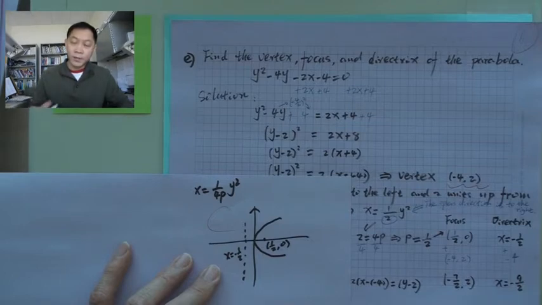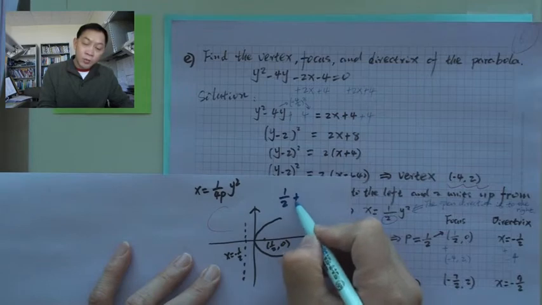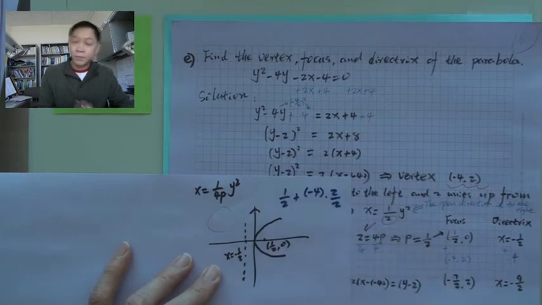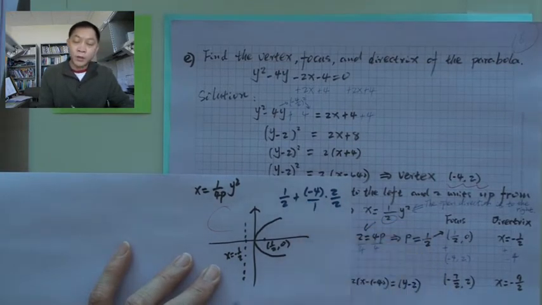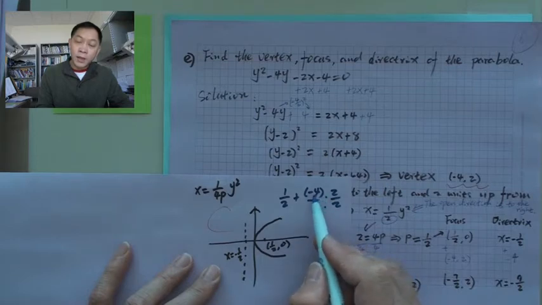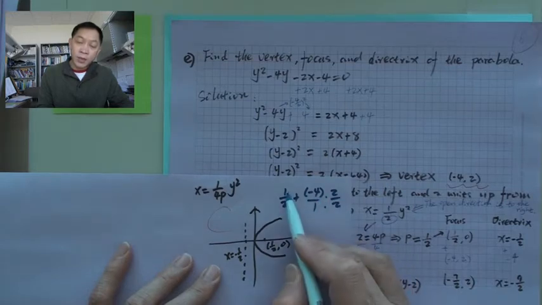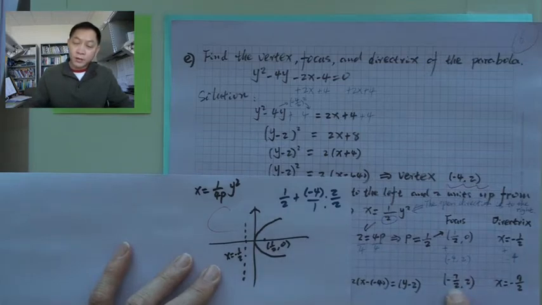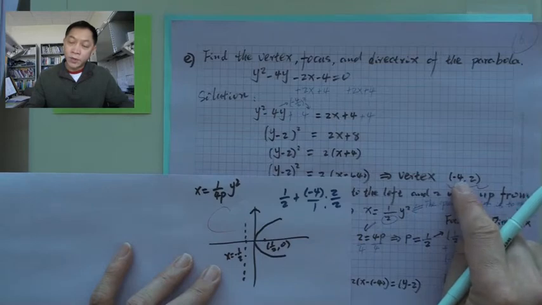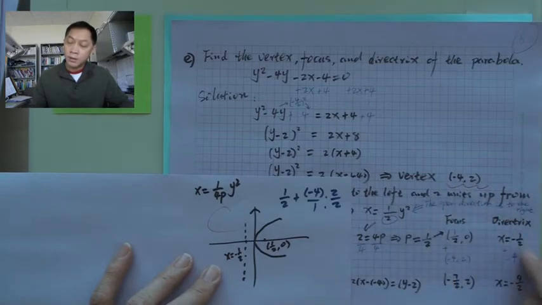And here is the detail. You see 1/2 plus -4, you may multiply by 2 over 2, because the denominator of -4 is 1. So 1 times 2 is 2, and here -4 times 2 is -8, plus 1 is -7. Downstairs is 2, you keep it. Okay, that's the detail. 2 again plus 0 is 2. Here is x equals -1/2, so you add -4, which is the x coordinate of the vertex. Similarly, you'll see x equals -9/2.